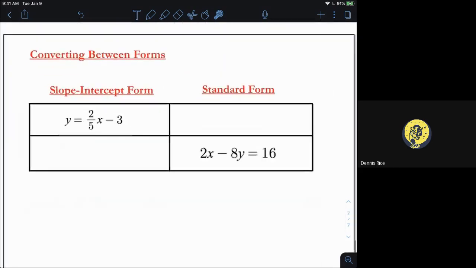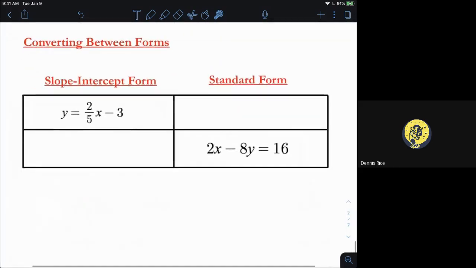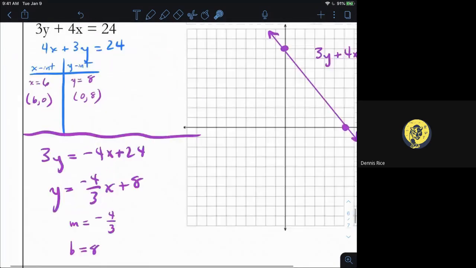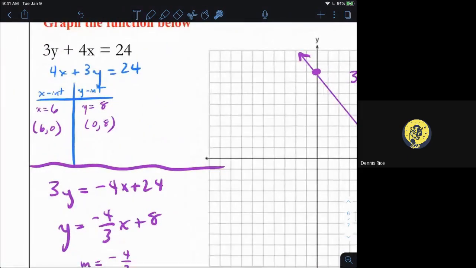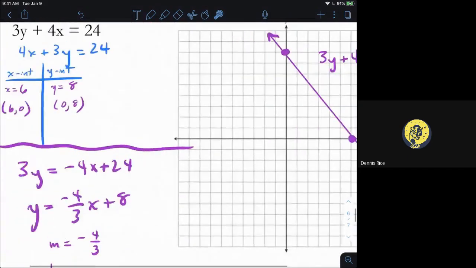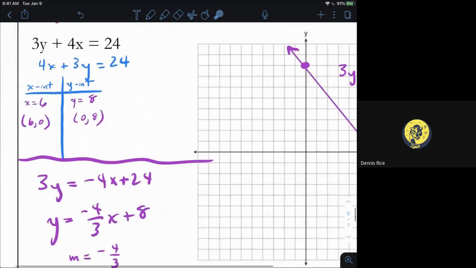And one last thing I want to do here, kind of related to what I just did with that last problem. Pretty much place a 0 after x. Yep. You don't have to do that. You don't have to write it as coordinates. Technically, if you say the x-intercept is 6, you should be able to graph that. And if you say the y-intercept is 8, you don't have to write them as coordinates. I just like to do that. You don't have to do that.